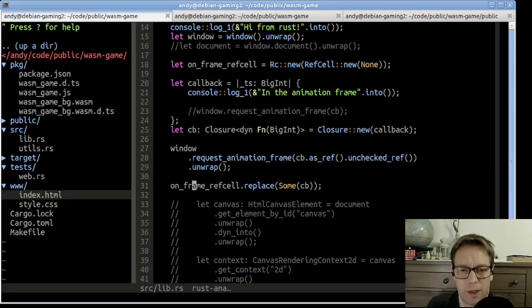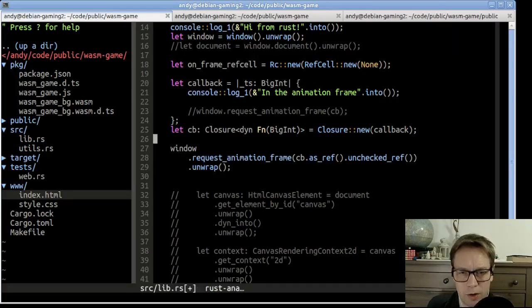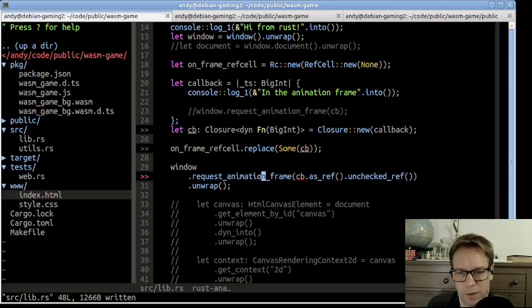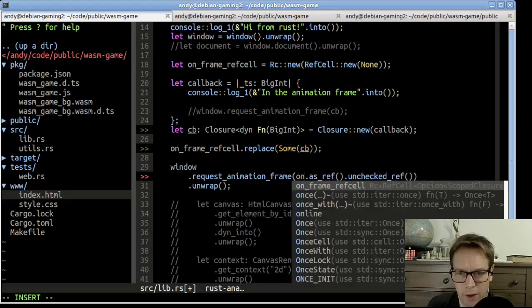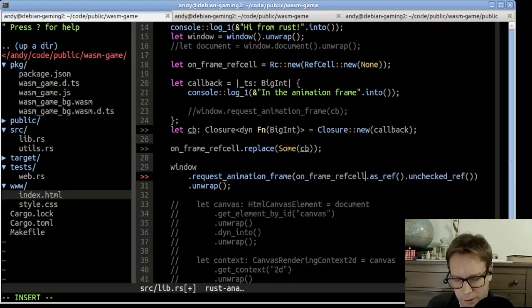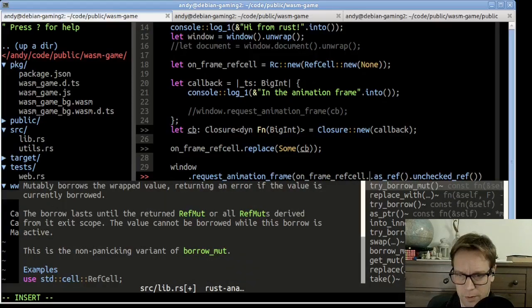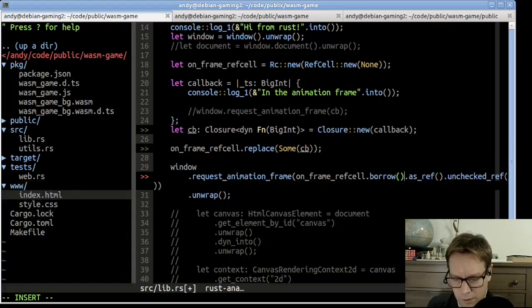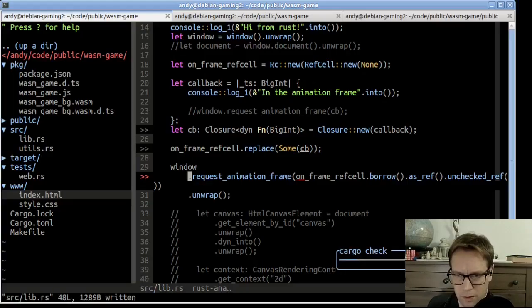But let's just make that doubly clear. So instead of saying please call the callback by passing in the callback, what we can actually do is put the callback into the ref cell before, and now when we ask for it, instead of providing CB directly, we can now provide the ref cell and say, I think it's borrow we want, like so. Is that working?